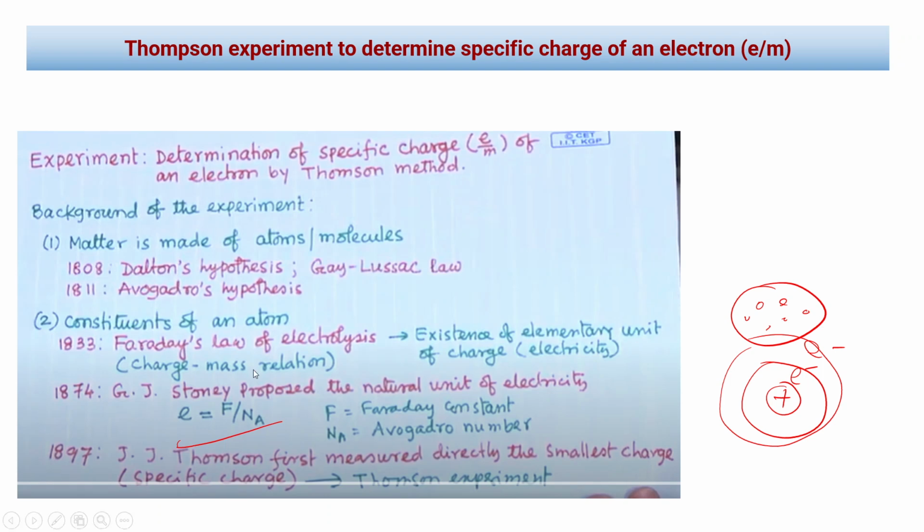So I don't think there would be any question depending on the history, because that is difficult to remember. This is just for information. This was a way to show how physics has evolved throughout this time. What was the first hypothesis, then how it evolved, and what were the challenges. As I said, we call it a hypothesis until we prove it experimentally, right? But as we get some hypothesis, we try to prove it, and if we see something violating the rule, then we evolve it to something else.